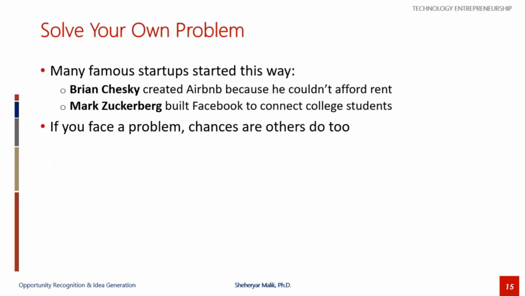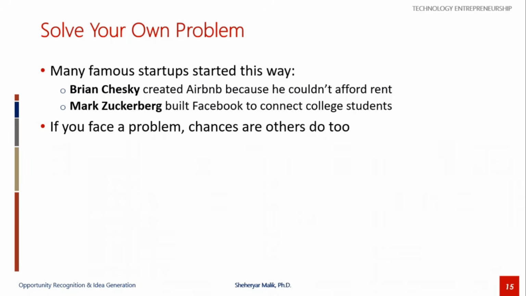Another thing for ideation is to solve your own problem. Start with your own experience, like what sort of problems you are facing, and then you can ask your fellows whether they are facing a similar problem or not. So you can start with that. Many famous startups started this way. Brian Chesky started Airbnb, which is a very famous startup, because he could not afford the rent.